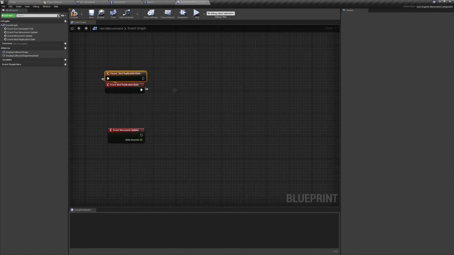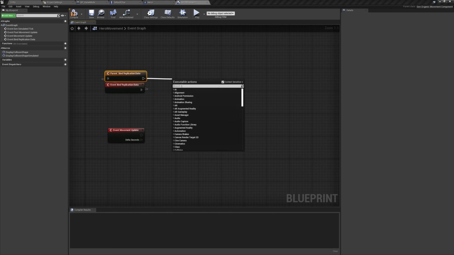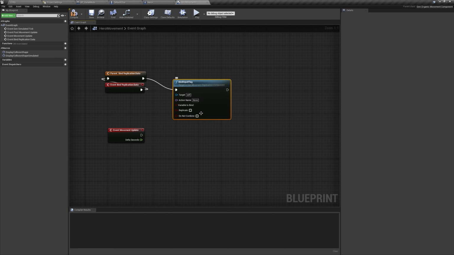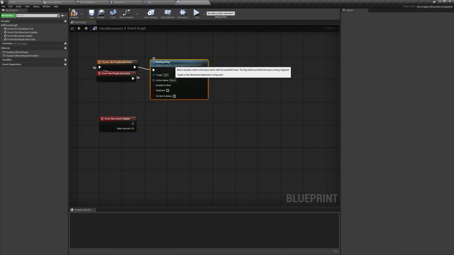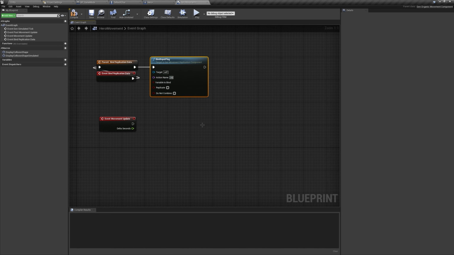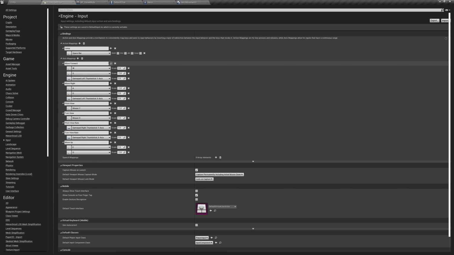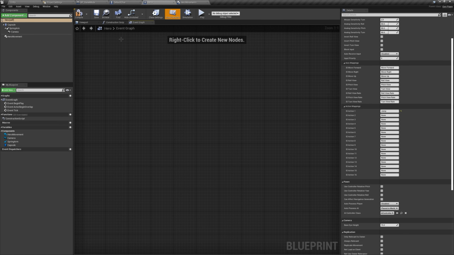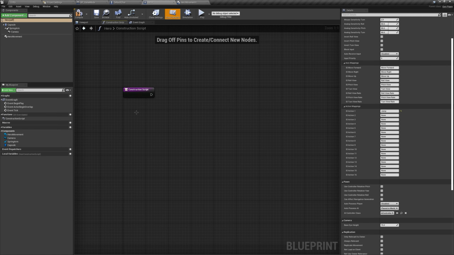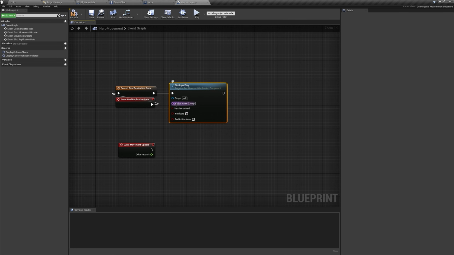Alright, and now we have to bind this to an input flag. We do this by calling bind input flag here, and also setting this to jump. This has to have the same name, so make sure it's the same name in all three places. There are probably better ways to set this up. For example, in the construction script, you could probably grab the names from the project settings and put them in here automatically, so you don't have to be careful to synchronize everything all the time, and then feed that as a variable in here. But we'll keep it simple for now.